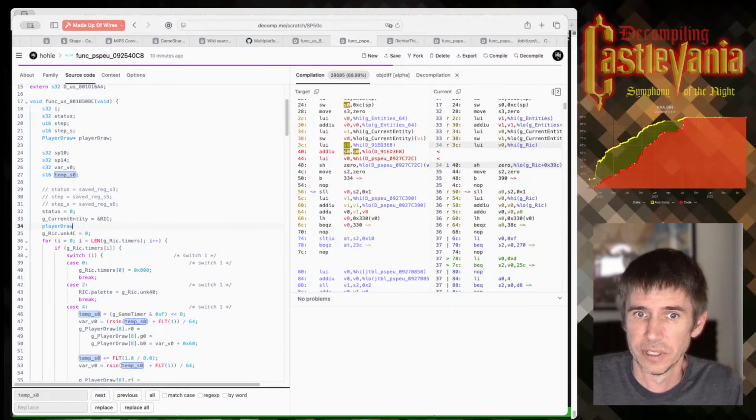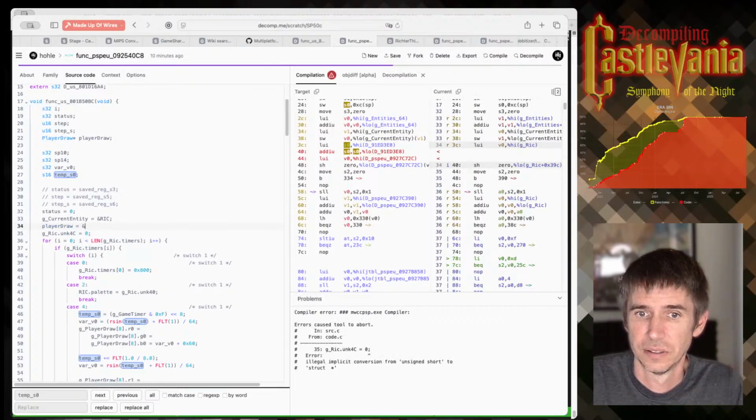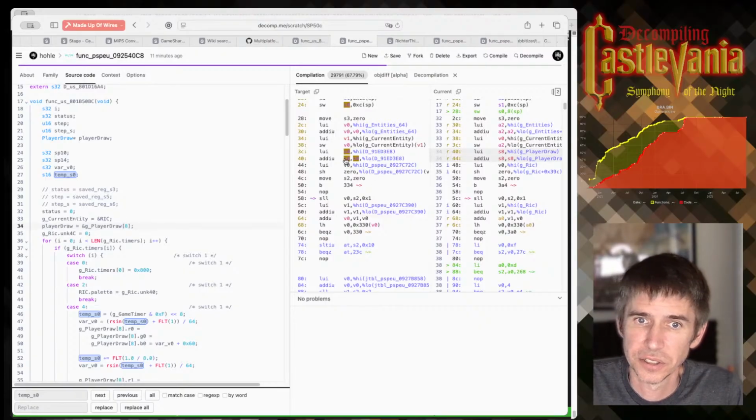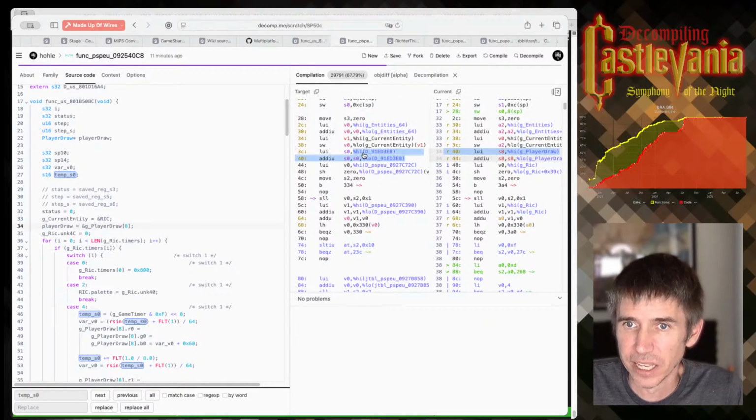It looks like it's happening here. It's loaded into S0, yeah, the S0 register. So the S0 register will have the address, basically this address. It's loading the immediate value of this label.